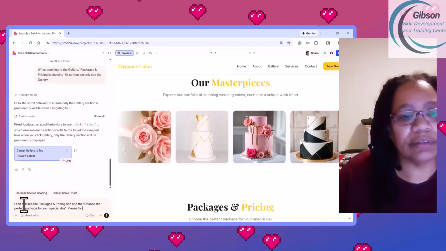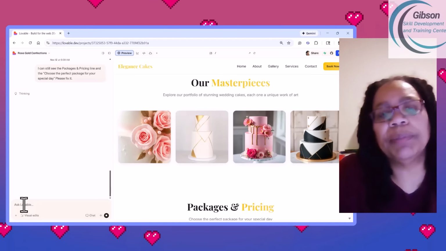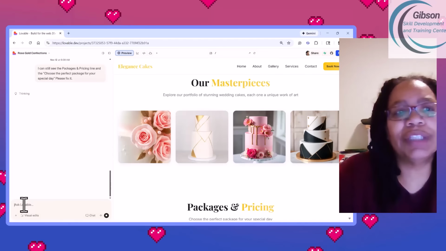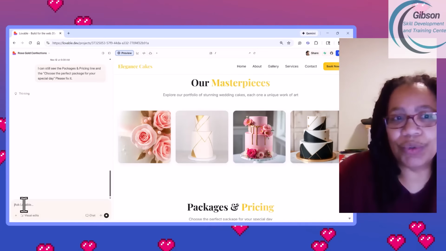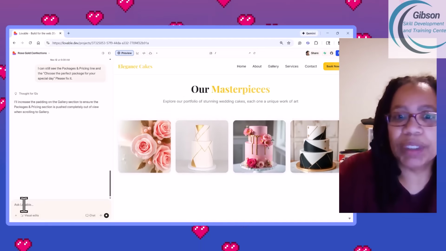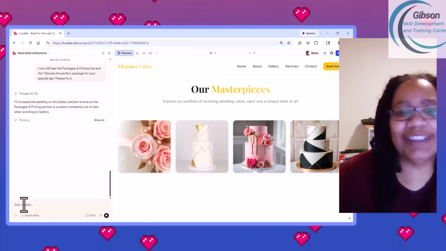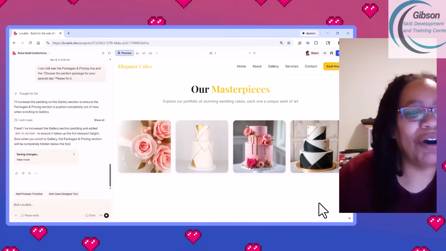Please fix it. So when we're talking to Lovable, we want to be polite. This is what I've been taught. I don't know if this actually affects how the coder responds to you, but there we go. Now it's fixed. Did you see how that just disappeared under there?